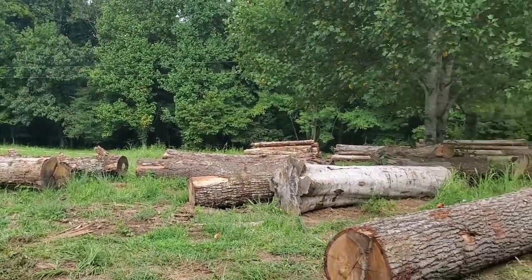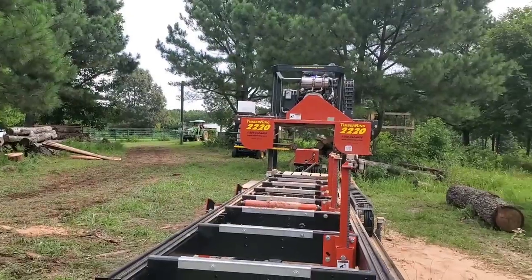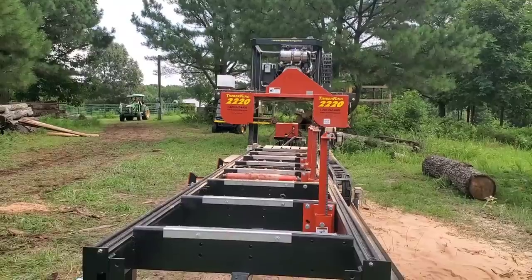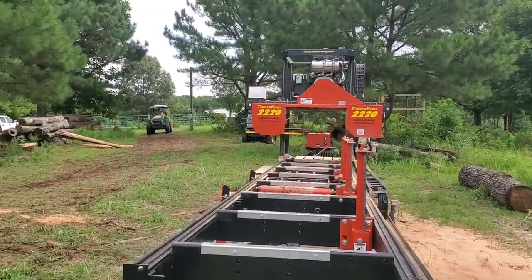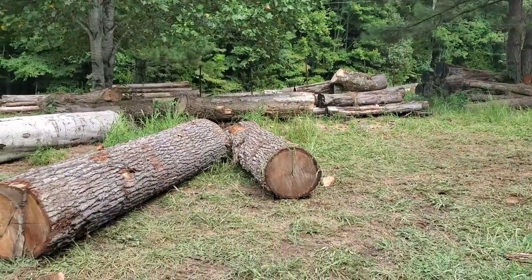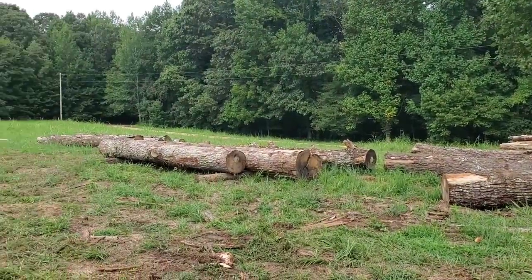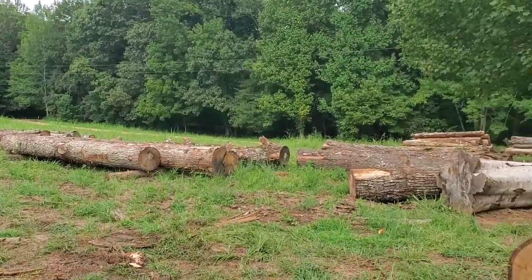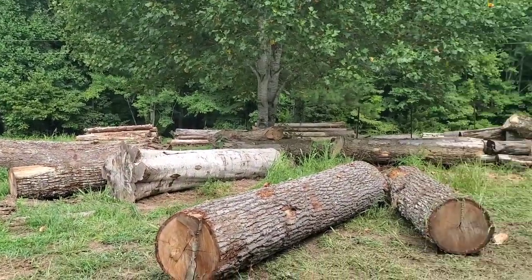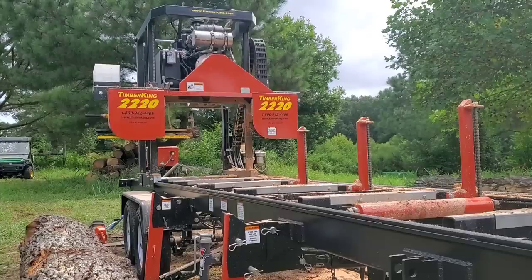So that last log we cut was a hickory, and it was actually quite large. I'm not gonna lie, some of those pieces were over 16 inches wide, and I left a lot of weight on there, and man, they look beautiful. That's gonna be some beautiful stuff. So Dad's gonna go ahead and load up this red oak here, and then we'll continue on, and then we'll probably throw on some white oak because I'm actually running low on hickory logs right now. I don't think I see another hickory log, but anyways, we're gonna cut nothing but hard stuff, and we'll see what the final board footage will be. So stay tuned.